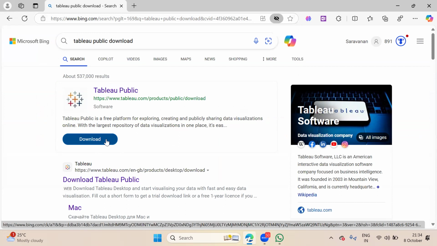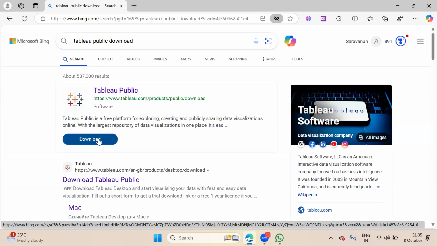I hope you are doing it from your side. I'm doing it now. Just hold on, please. Because simultaneously, even you can practice when I am teaching. Yeah, got it. Tableau Public download. Let me check where is the public version. Yeah, I got it. So should I download this?